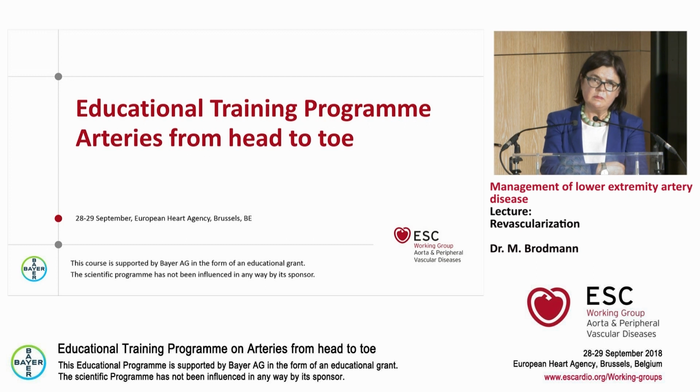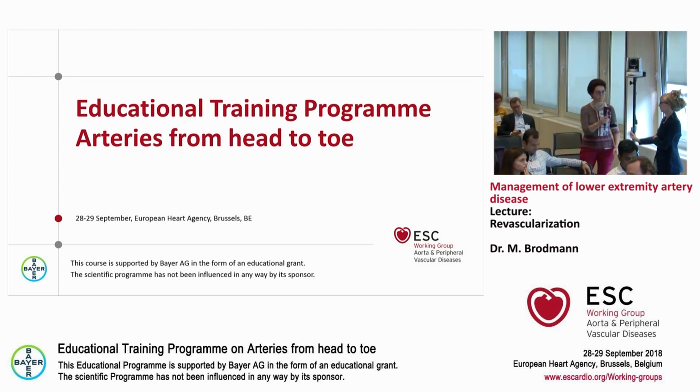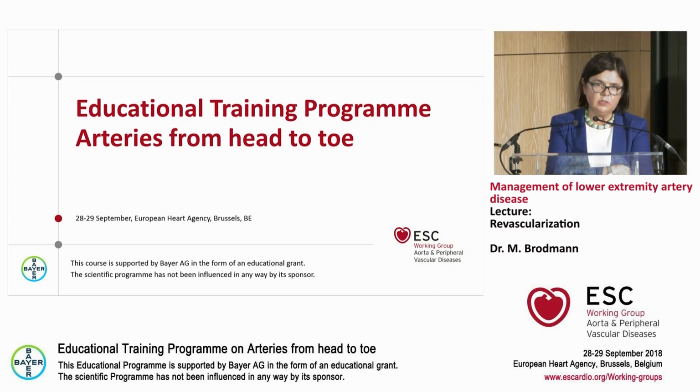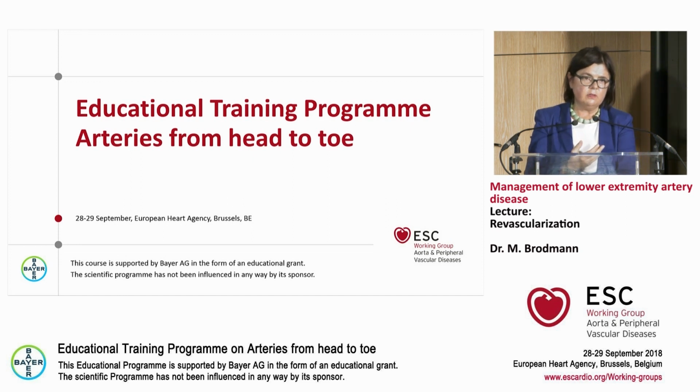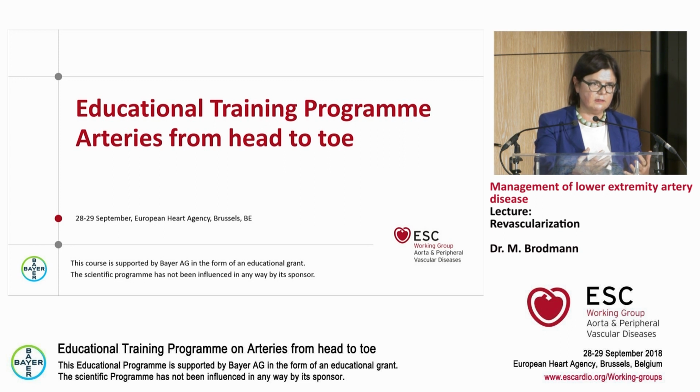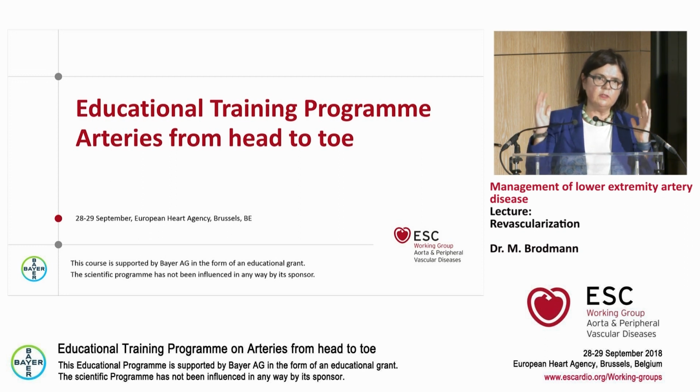Immunosuppressive treatment, what did you mean? We use paclitaxel, which is just applied on these balloons. It's just like you have in the coronary field the drug-eluting stents. Drug-eluting stents are not working, not to that extent as in the coronary field. So we go with revascularization. We did it for 40 years.